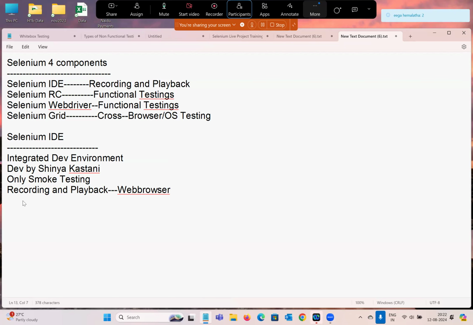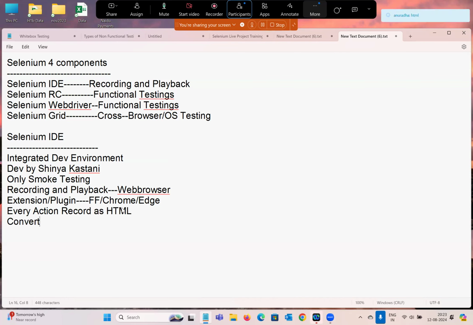And you know, it is not a tool, it is an extension. Yes, an extension or plugin. It is called what? An extension or plugin into what? The browsers. Firefox will support it, Chrome will support it, Edge will support it. Once again, it is an extension or plugin for Firefox, Chrome, and Edge browsers. And you know, during recording and playback, every action is recorded as an HTML command.